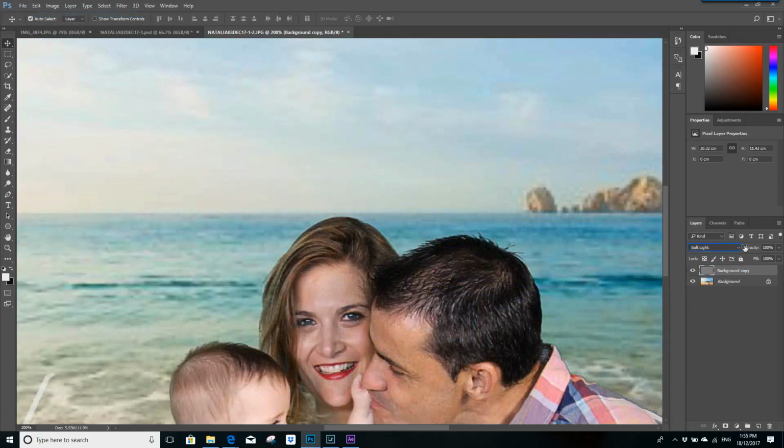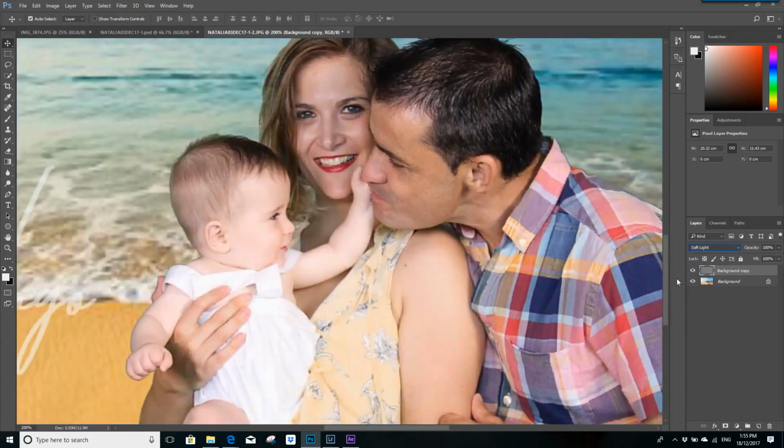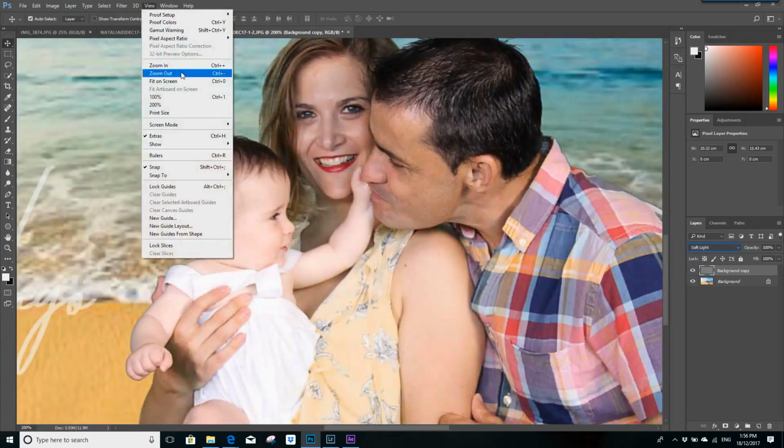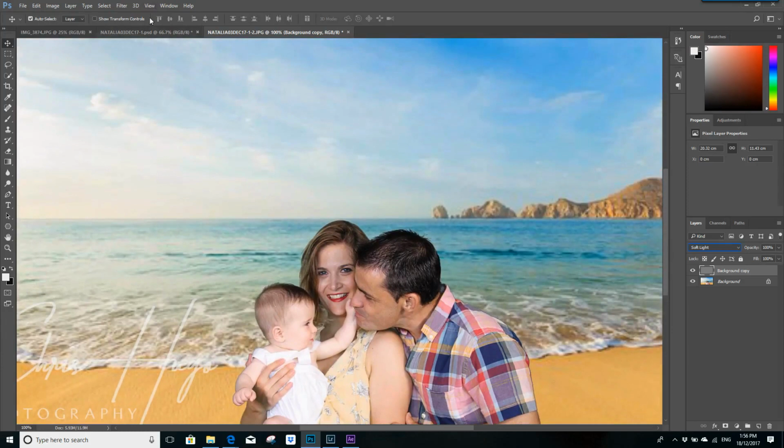You see it does make a change. It's quite pixelated, isn't it? So I think Soft Light, but then we got a little bit blurry there. But we have zoomed in, so let's zoom out. So again, I think we'll just do a soft light.